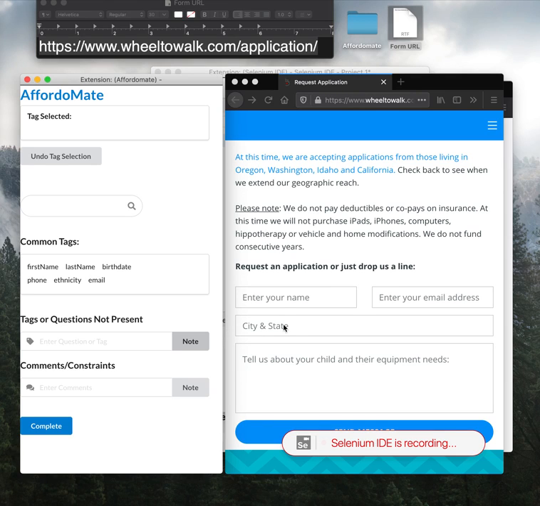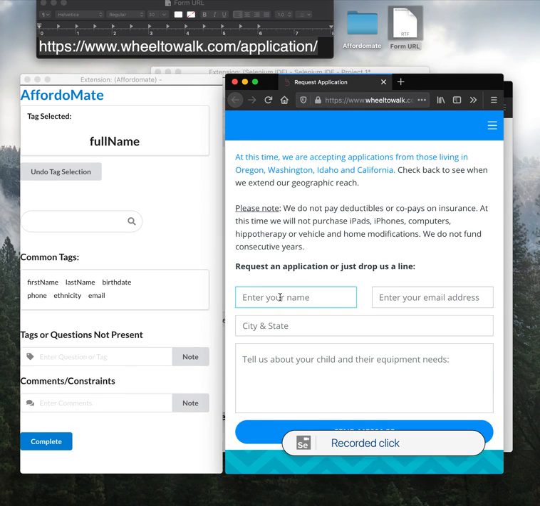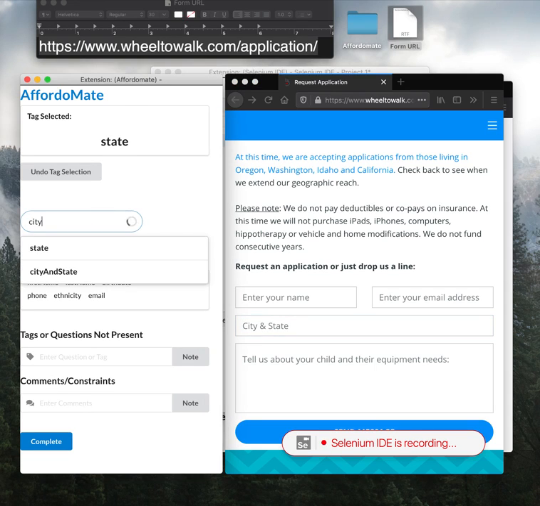But of course, we can go back and check our work, clicking on these fields to address them again. You can see that this one has been annotated with full name, this one with email, this one with city and state. Unfortunately, we selected the state tag, which does not perfectly correspond to what the field asks for, so we may choose to update it, selecting a different tag, the more appropriate city and state.